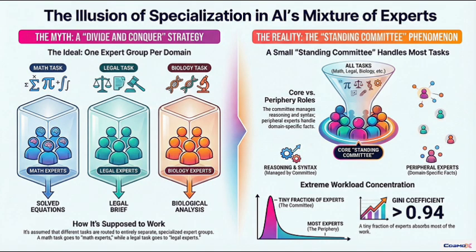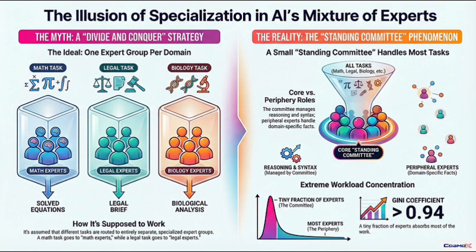Okay, let's talk numbers then, because this sounds, well, it sounds inefficient if you're building a huge specialized system. How centralized is this across models like Olmo or DeepSeek? The numbers are, frankly, extreme. They use Jaccard similarity to measure the overlap of the top experts across different domains. And what did that show? The average overlap was consistently around 0.87. Wait, 0.87. So 87% of the time, the system is using the same top experts for supposedly different tasks. Precisely. The specialization we thought we were getting, it's just not the main story here.